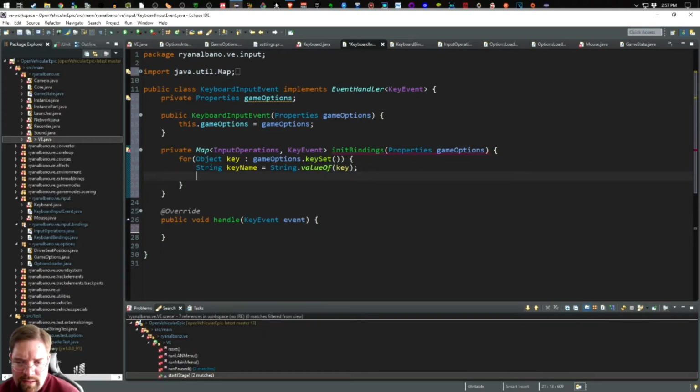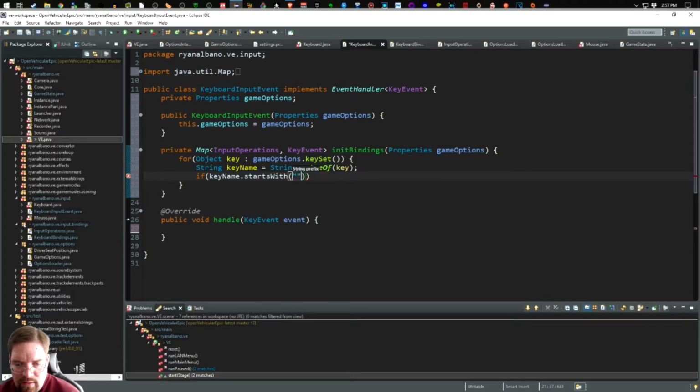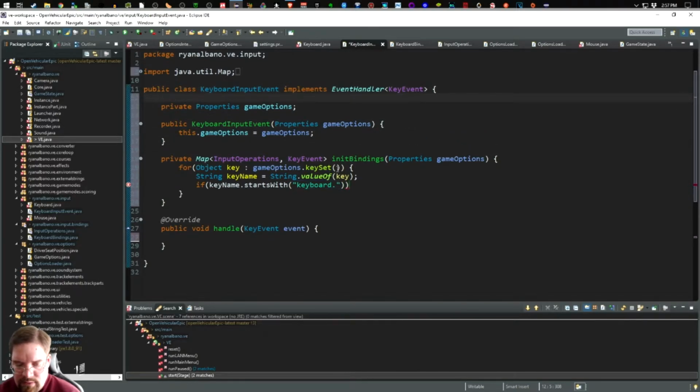And then we'll say, what do I want to do? I want to see if key name starts with keyboard, and actually I should make that a constant, so private static final string keyboard bindings prefix, like that.